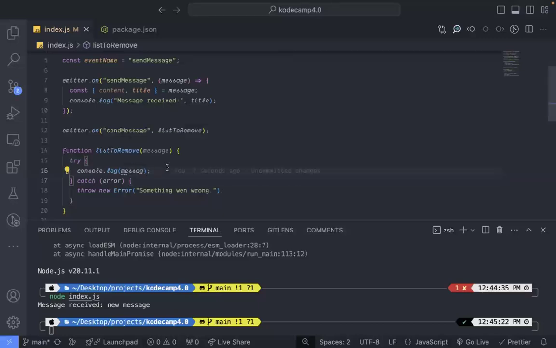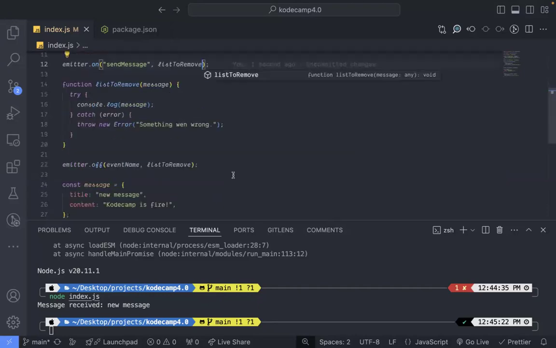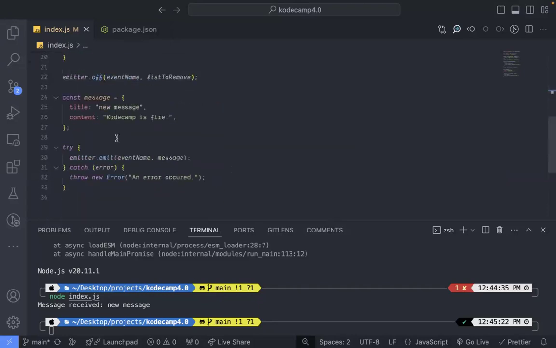I think everything is covered. But this is basically how to handle errors. Since I can't find a way to trigger a necessary error there, that's just it. So following the best practices, always handle errors within listener functions, especially if they involve critical operations or might throw errors due to invalid data. So this is basically the main place to always handle errors.